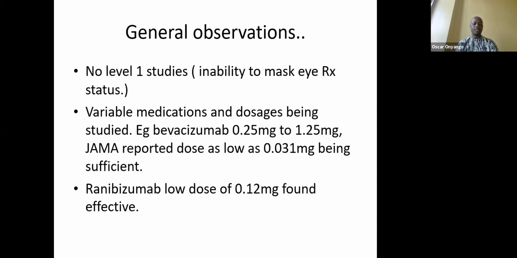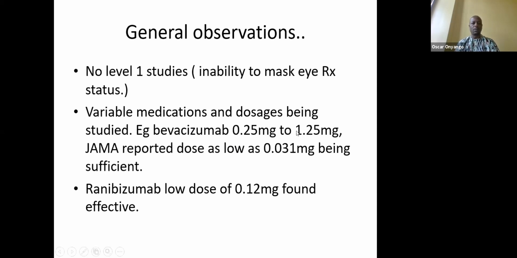In terms of comparing anti-VEGF versus laser, it's pretty tricky. The numbers are always small. You're looking at 20 eyes, 30 eyes, 40 eyes. And in terms of medication dosages, studies have looked at different quantities to give. Remember I said we give 0.625.